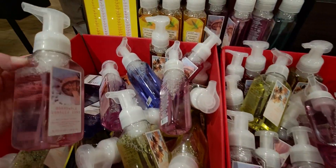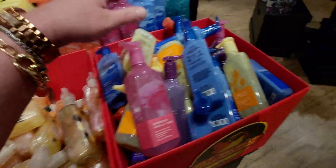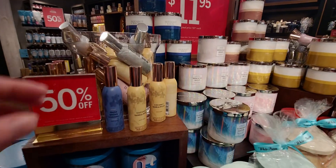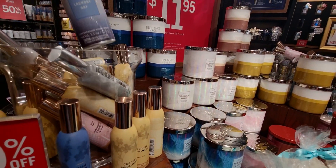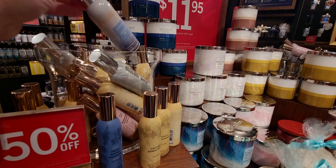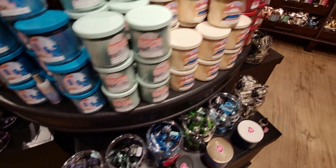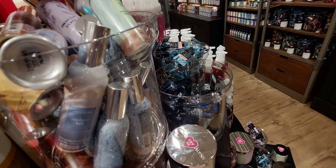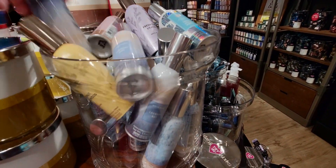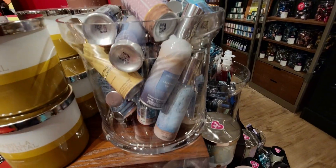These soaps are 50% off — I was hoping they'd be 75% but they're still 50%, which is better than full price. Over here at the 50% off table, Coconut Sandalwood at $4.25 — and if you have that 20% off coupon from the coupon booklets, good through tomorrow, that would bring it down even more. Laundry Day — I have this one and it is so strong, a little goes a long way. I picked that up recently before SAS. More Ocean Breeze — I kind of want that one. And Raspberries and Whipped Vanilla — I love the sweet scents.